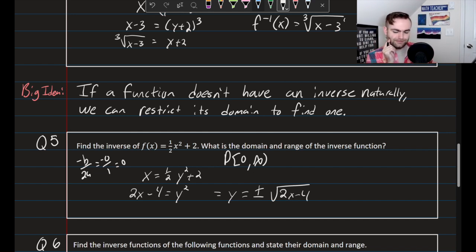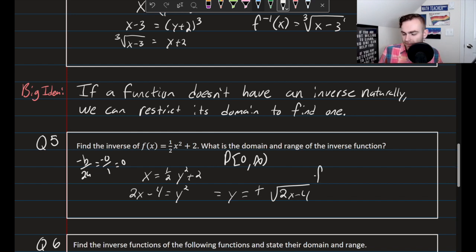That's a problem. That's where we get this it's not naturally invertible piece from. But we did make a decision beforehand. We said that we were going to take the x-coordinate of the vertex and everything right of it. So, because we chose the right, we're going to keep the plus and we're going to ditch the minus. We don't need it because we've restricted ourselves to positive inputs. So, the range of this function should be 0 to infinity, and in fact, it is.